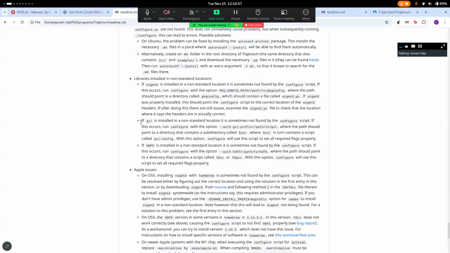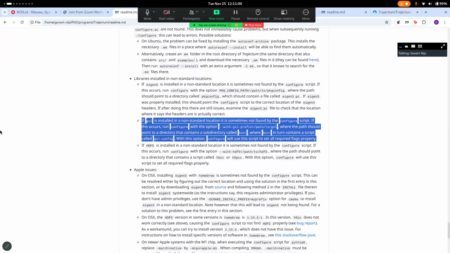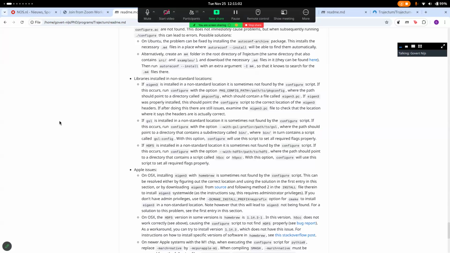I can try this. Oh no, wait. Smash uses CMake. What does it say? It says it doesn't find the right version, or it doesn't find it at all. But you don't have young, right? Oh, you do have young.